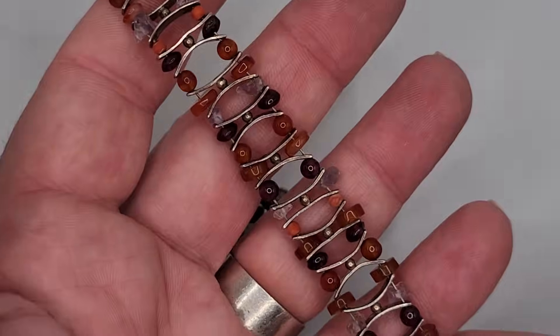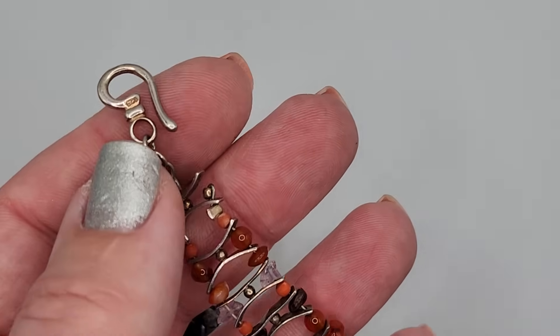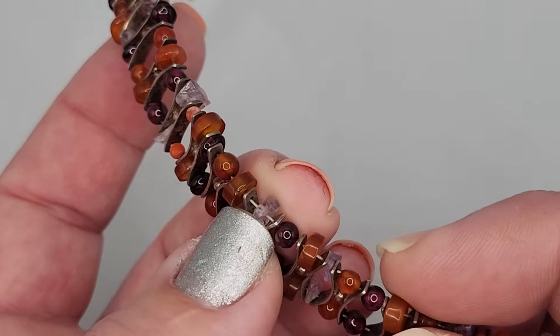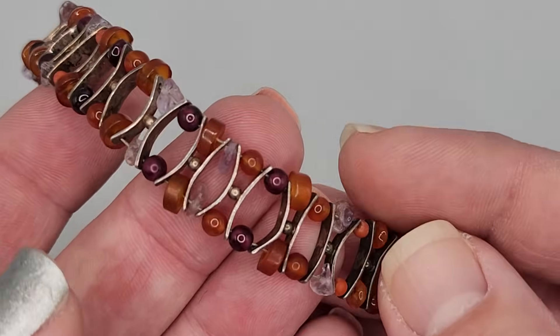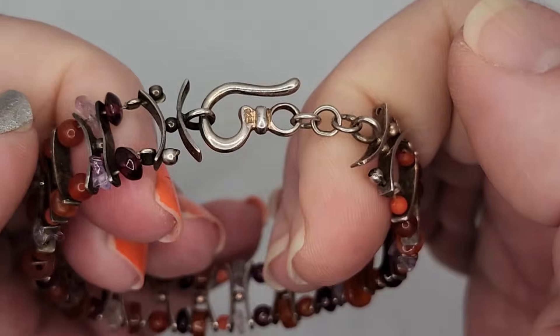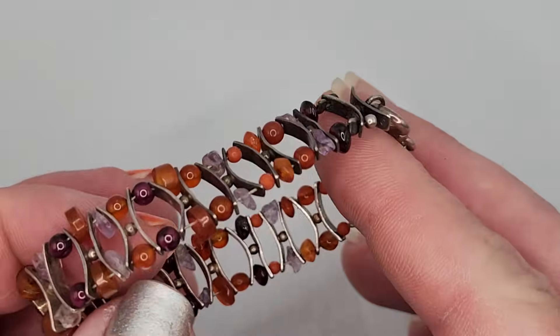We'll start with this — an artist-made construction, sterling silver, artisan-made clasp, marked sterling 925. Completely hand-fabricated with sterling bars that are drilled, and then steel cable holding the beads in place, with a beautiful clasping mechanism. Very simple, very direct, and a lovely piece. That was only $20, and if I can't make something for that price, I most certainly will buy it. As long as it's well-made, it comes home.